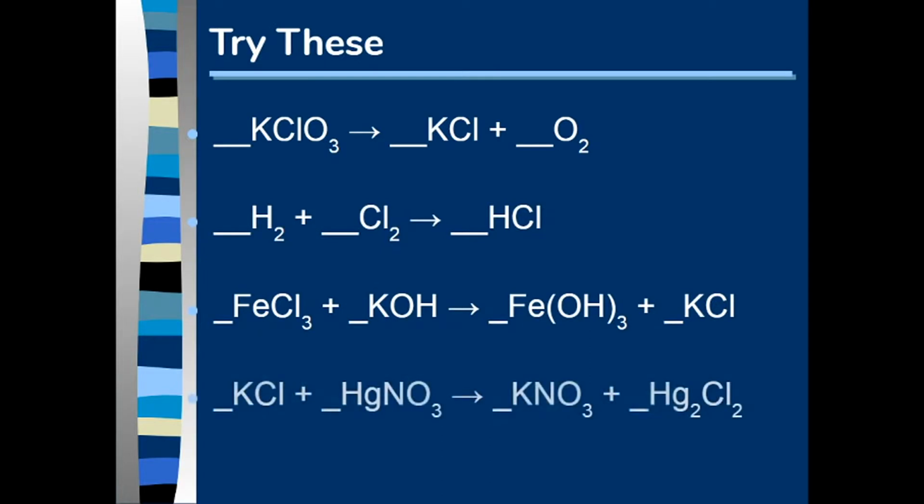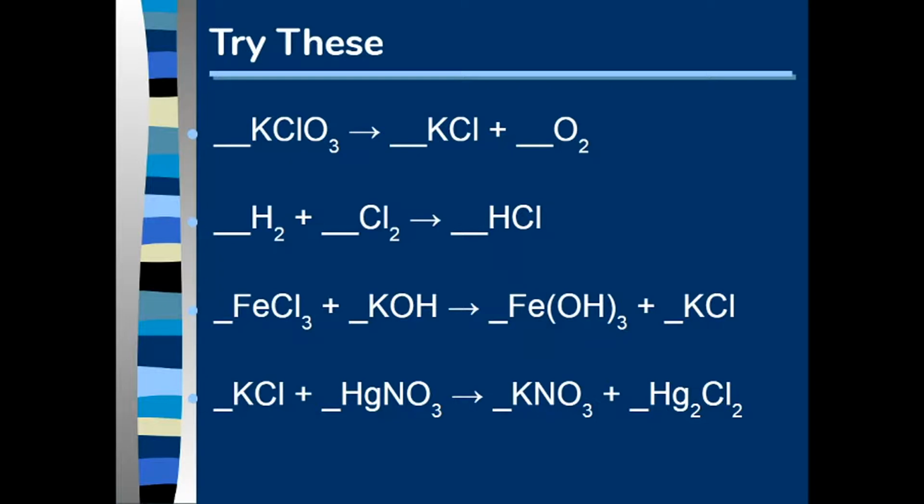Go ahead and pause the screen right here and write these reactions out, and make sure you include your spaces to add your coefficients. And then go ahead and unpause once you've written these out so we can talk through how to balance these together. Pay attention when you're writing them to get all your subscripts correct.